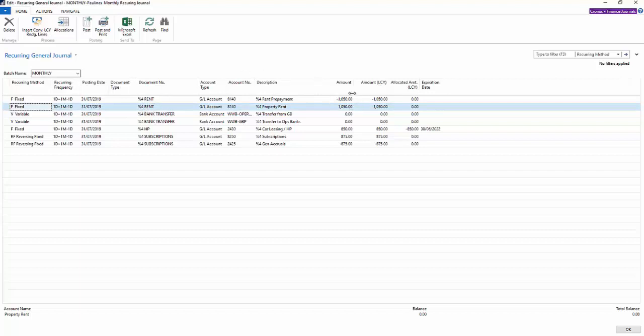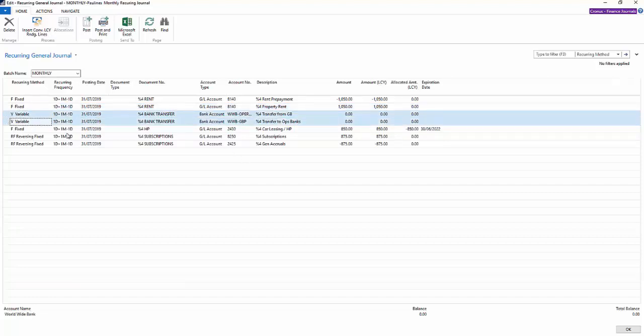Because I have the amount on my lines, when I post this journal, those values, because it is a fixed line, those values will be repopulated with the date moved on to August. With my variable lines, however, and you'll notice here, I'm actually using my bank account, so I'm just doing a bank transfer.